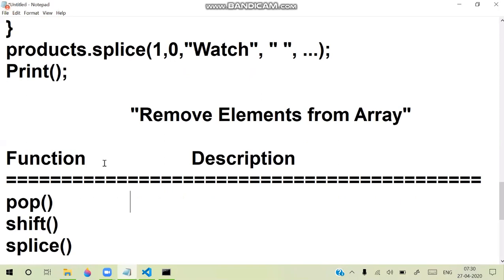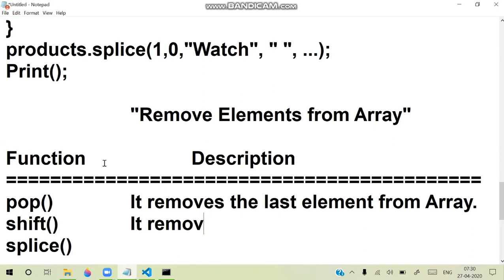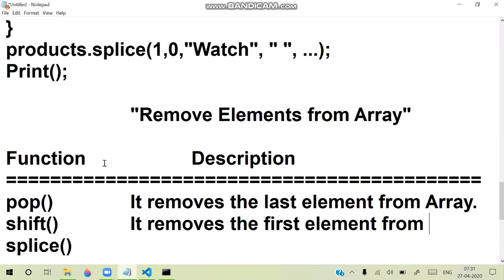Pop removes the last element from the array. Shift removes the first element from the array.